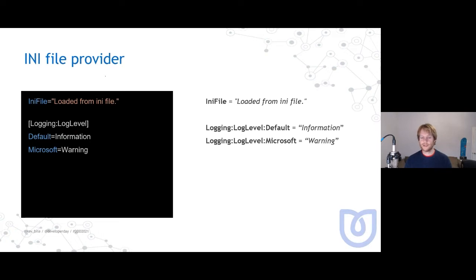So the INI provider. If anybody's seen INI files, it's been a long time since lots of applications used these, but this is an example. You can have a key which looks like this and a value after the equals. You can also create sections as well, so we can have a section in brackets. So this says login level : log level.